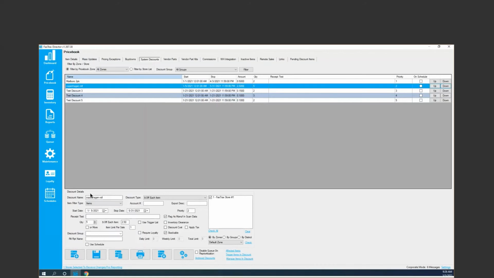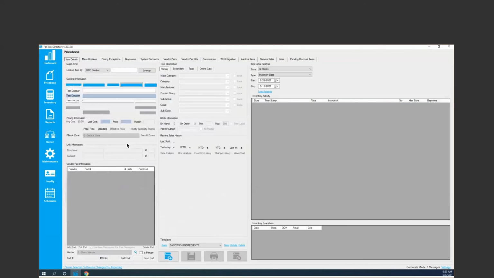All right. So another common rejection that we see would be for incorrect or fake UPC numbers. So let's say, for example, you get an item in and you manually enter it in, but you accidentally put a letter in it. You're going to get rejected on that whenever you submit your scan data. So I think the most recent one we had was someone put in a new Marlboro item, and they accidentally put the letter U at the end of the UPC code.